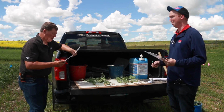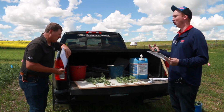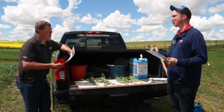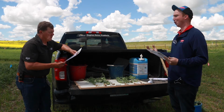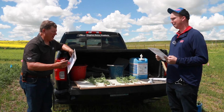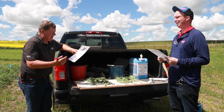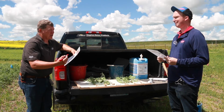Right. So that's kind of the two options you have. And this is a metric that you can use if you're going to go back and look at the field again. You can say this is earlier on in the season, and you're looking at early nodulation compared to later nodulation. It's a way to see if you've seen any improvement with the crop. It's somewhat subjective, but if you're the same person doing it and using the same criteria, then everything's evaluated the same. So whatever your total score comes out at, at least it's consistent across your farm.